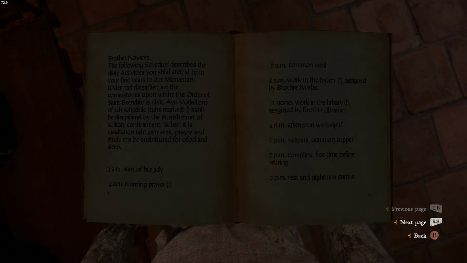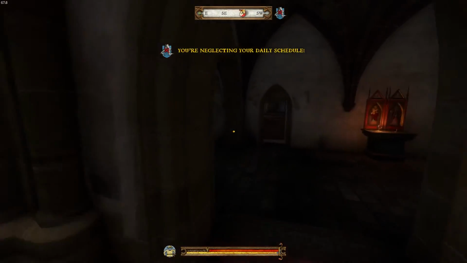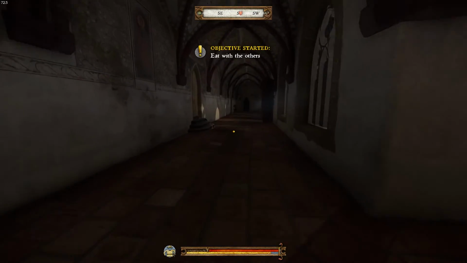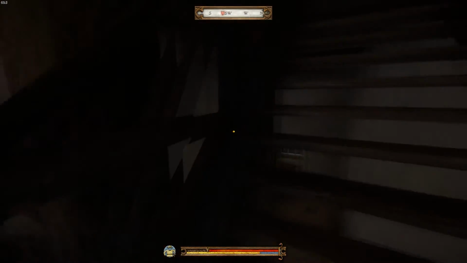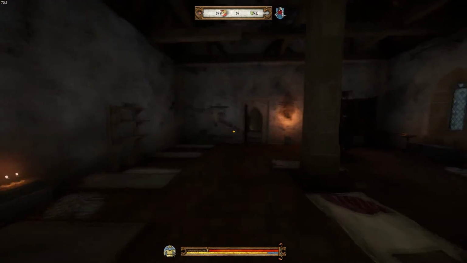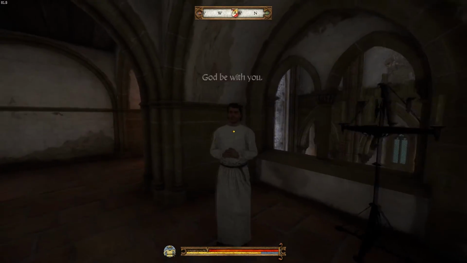4 p.m. worship. Alright, so we followed the instructions, we've done everything. Now that we're done with afternoon mass, we're gonna go ahead and not eat with the others. We're gonna go upstairs, and we should... What the hell's going on with my controller? Alright, we should find Pius up here, and we'll go talk to him to see how we're gonna make our escape.